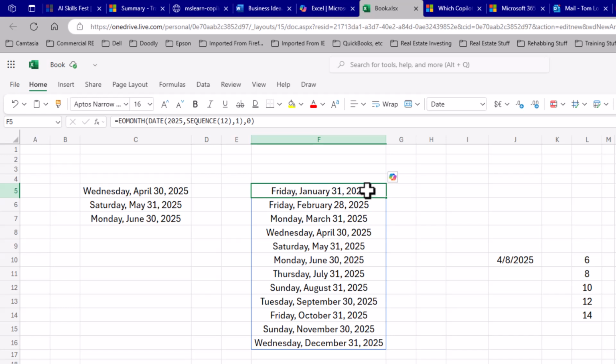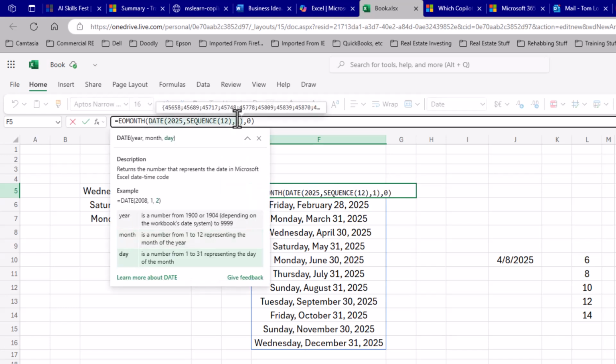That's how the EOMONTH function will spit out the data. And then looking at this, it's using sequence 12. When it sees this 12 after the sequence function, that is how many I would like to have spit out. So January is the first, and then December 31st is the last.